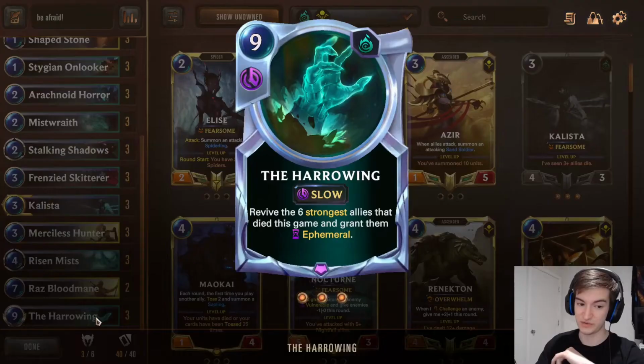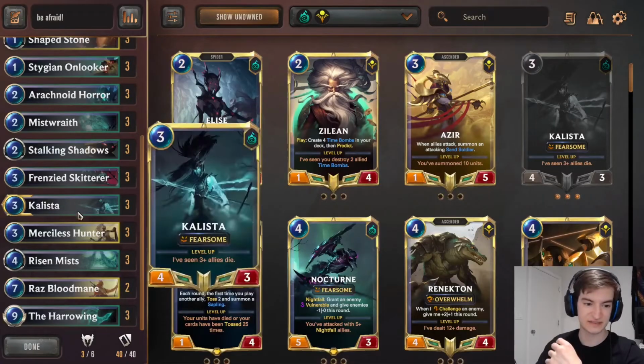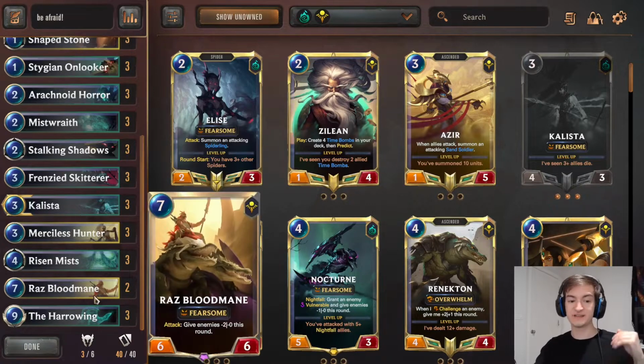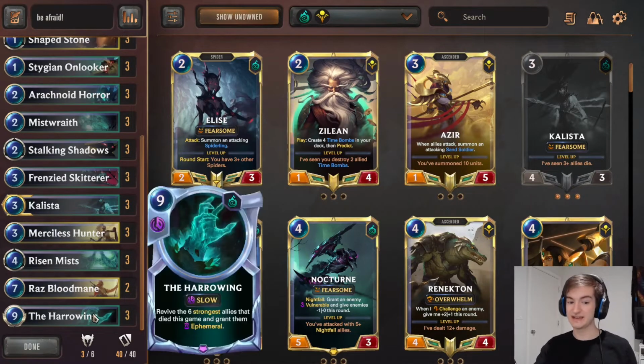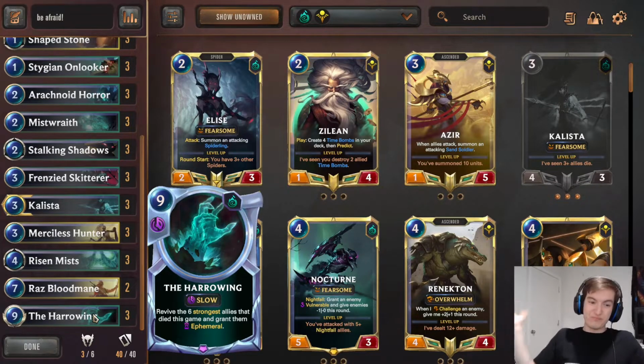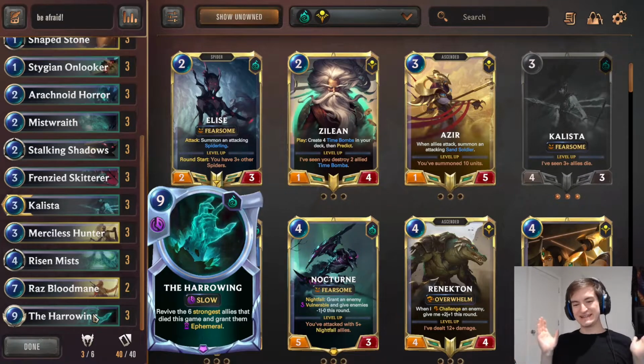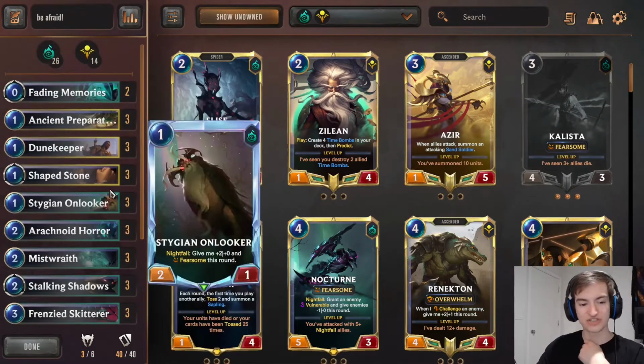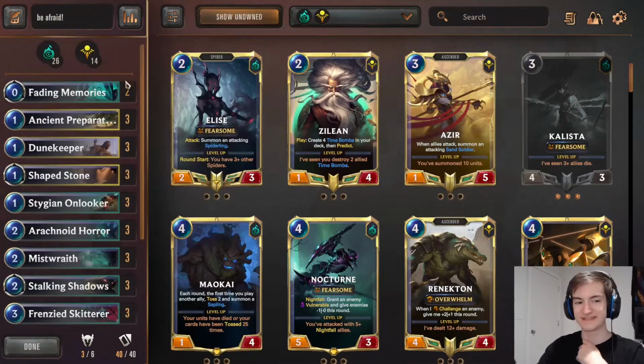So we're running 3 of Harrowing to revive all of our units, Callista included, so then Callista can summon more things. But all of our units do have Fearsome. So if we play Raz on turn 7 and turn 8, we bust out a Harrowing. Well, we now have a Raz and a whole board full of Fearsome units, and the opponent won't be able to block almost any of them, considering they need a unit with 5 attack to actually block. So, pretty strong combo. Other than that, we are just spamming Fearsomes and hoping our opponent doesn't have answers.